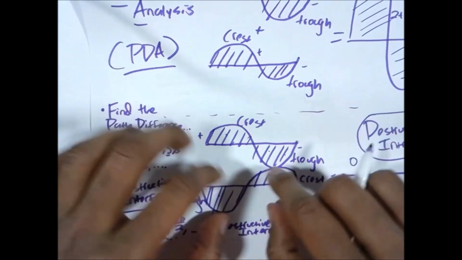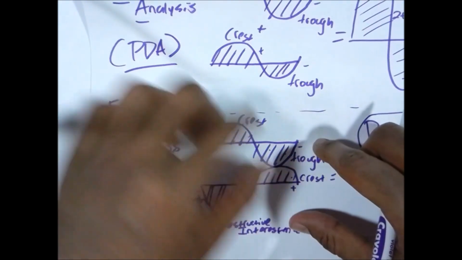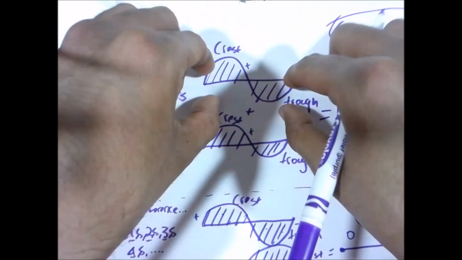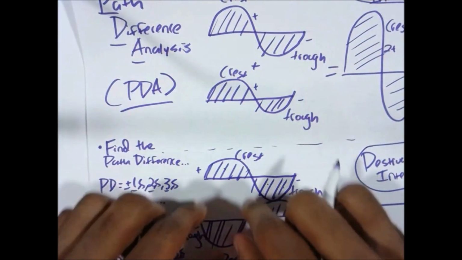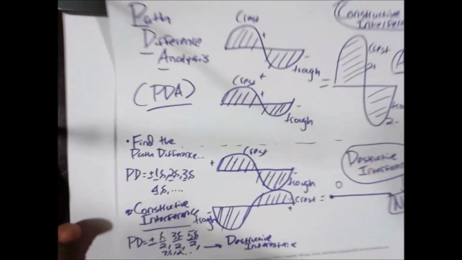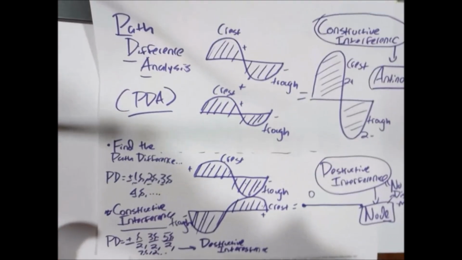So if this is one full wavelength, this is another. This is a full wavelength right here. Now they're meeting at exactly one full wave apart. That means that here they're going to have crest to crest. They're meeting half a wavelength apart. Here you're going to have crest to trough. Right? I hope that makes sense. This is still kind of a tricky concept.